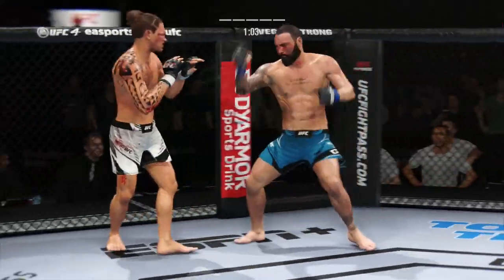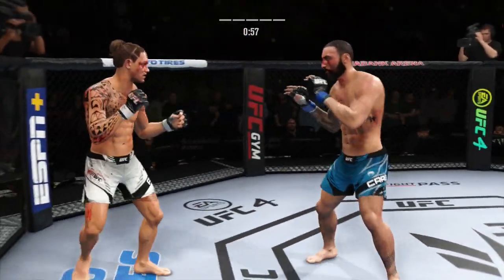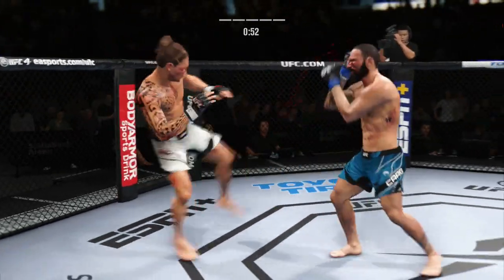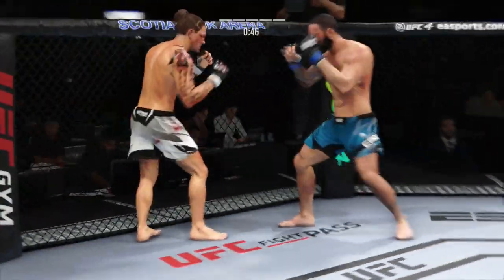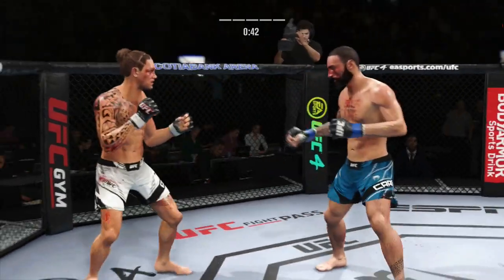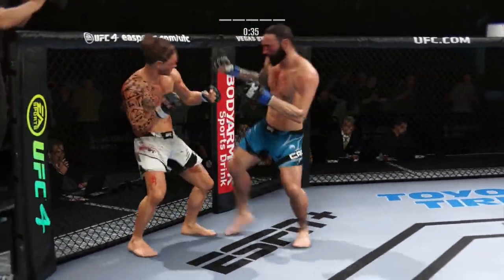Good punch, Lance. Yeah. 1 minute to go in the fight. 1 minute. Let's go. Let's take this round. Single collar tie now. Now he engages in a Muay Thai clinch. You better protect that head. Great job securing the Muay Thai clinch. Watch for big knees to the body and eventually him switch it up to the big knees to the head.